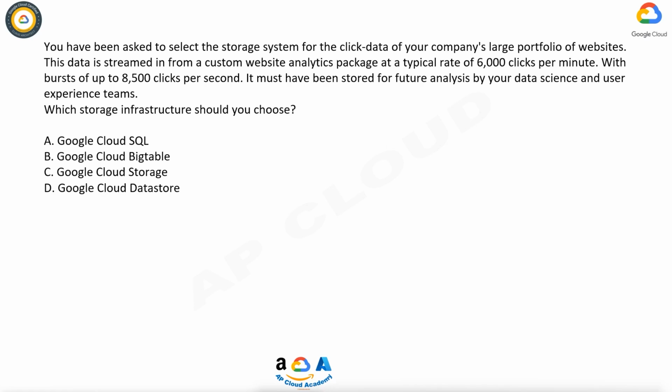You have been asked to select the storage system for the click data of your company's large portfolio of websites. This data is streamed in from a custom website analytics package at a typical rate of 6,000 clicks per minute, with bursts of up to 8,500 clicks per second. It must be stored for future analysis by your data science and user experience teams. Which storage infrastructure should you choose?